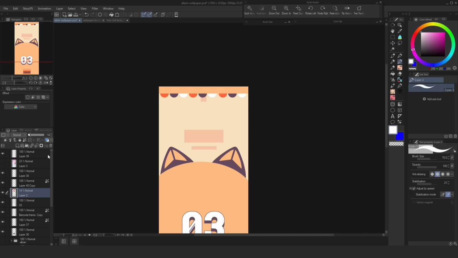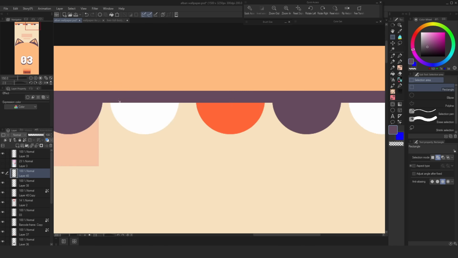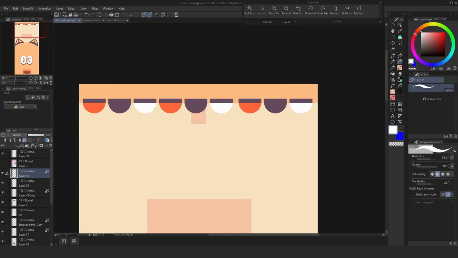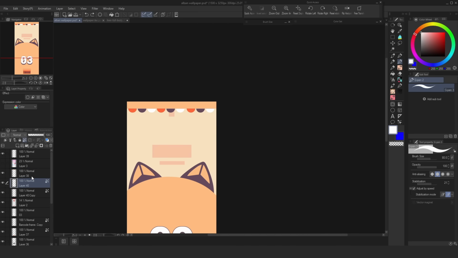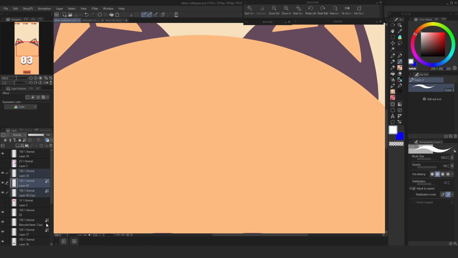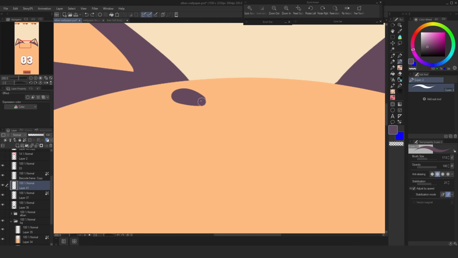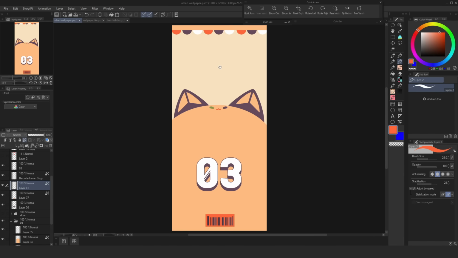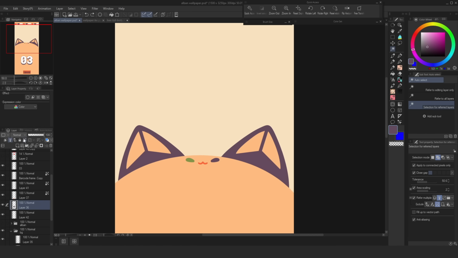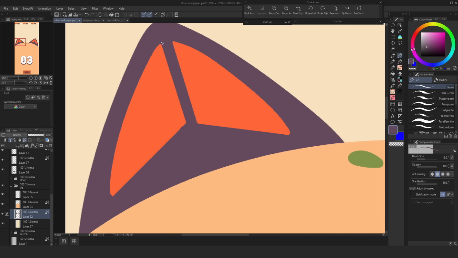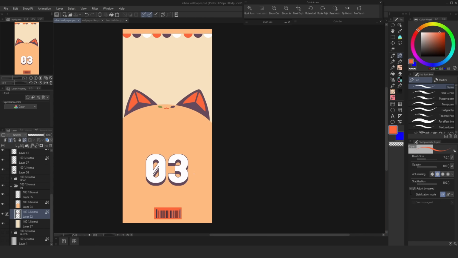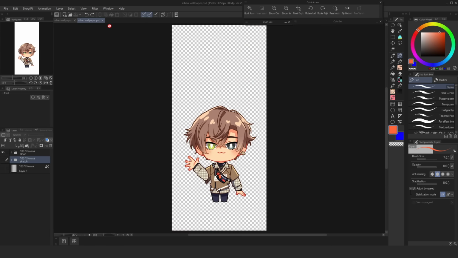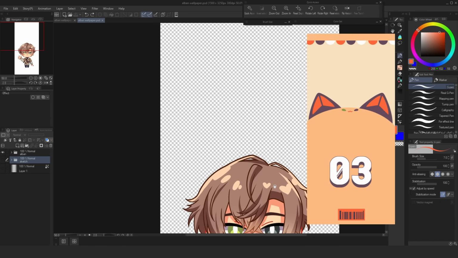And then the center, where I have a little dome cat shape, is where Albin is going to be popping in and out. Now, I don't mind if Albin covers certain parts of the design too much, because I'm going to be fixing the timing and the duration in Live2D animation. I'm going to make the background visible for 1 second at the beginning and half a second at the very end. So Albin only takes up the center portion of my animation time anyways, so it's not too big of a problem.